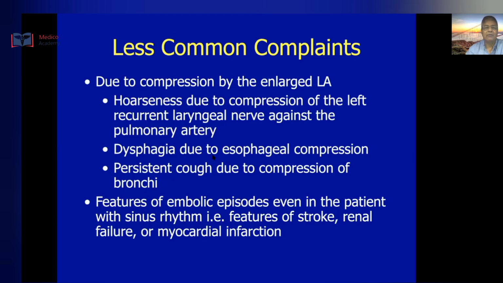Patient may also have features of embolism, embolic episodes, and this is generally seen in patients who are having atrial fibrillation, but may even be seen in patients who are in sinus rhythm, who may have early gone into atrial fibrillation and develop the embolic episodes. These features are features of stroke, renal failure, and myocardial infarction.